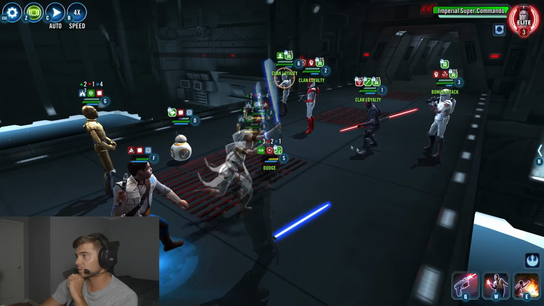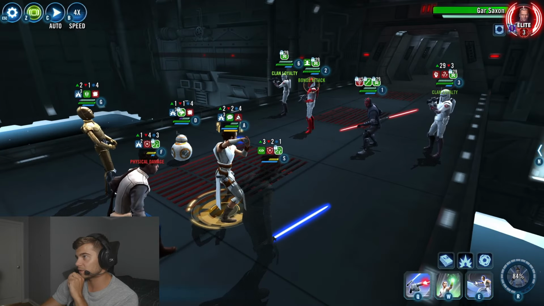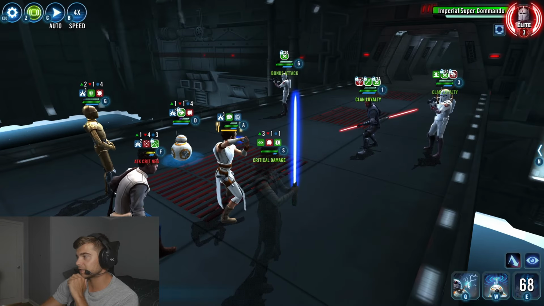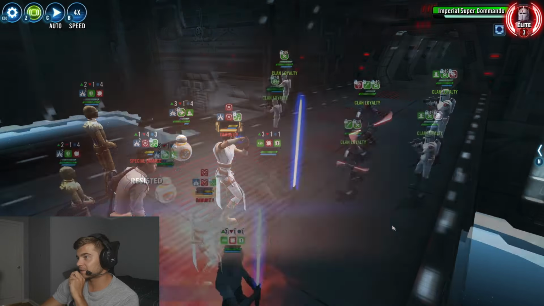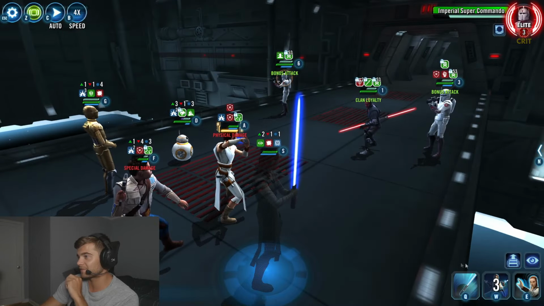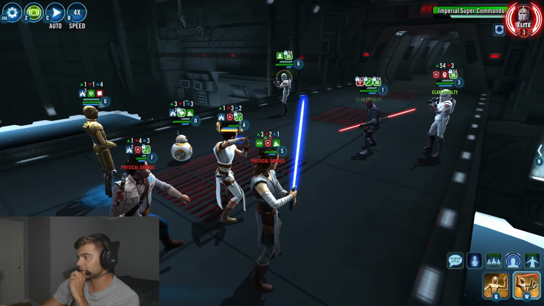Gonna use our swipe. We take out one of them. There we go. Alright, we should have another swipe here. Let's take out Gar Saxton. Alright, we're looking pretty good. Please survive. Oh, we somehow survived that blow. We're going to use our ability block. Come on, I need the turn meter right now.